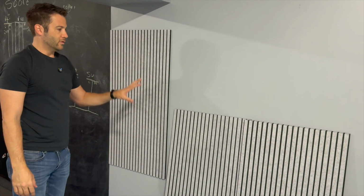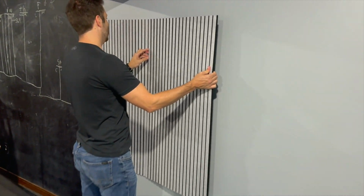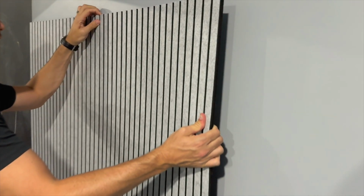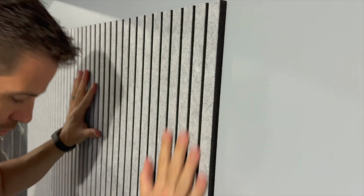And then I'm going to go ahead and do the same thing with the remaining 4 of these. So let's go ahead and get these things lined up. I'm just going to butt these up next to each other to get them put up here. And this groove design really makes hiding any of these seams really easy to do.